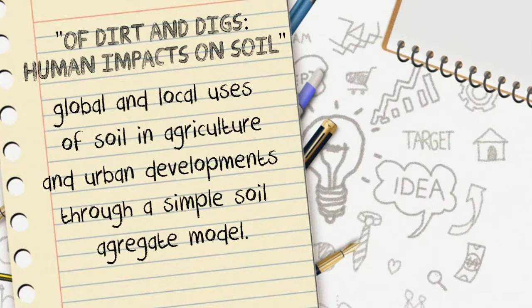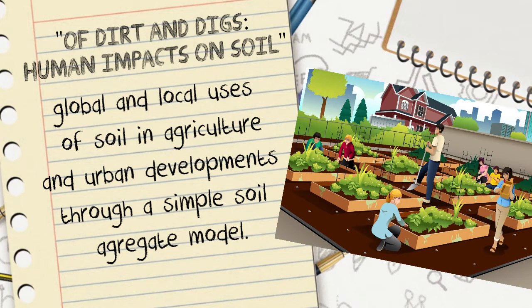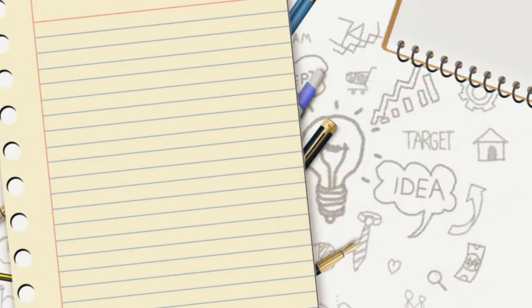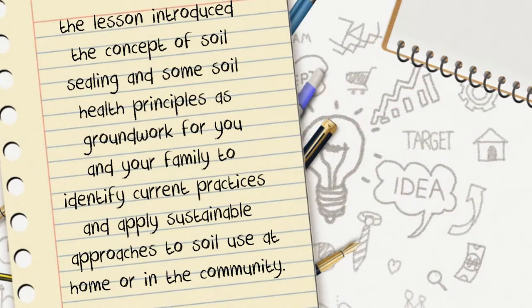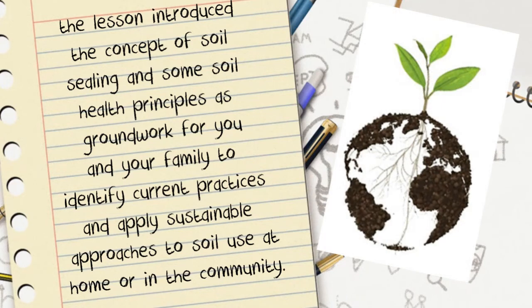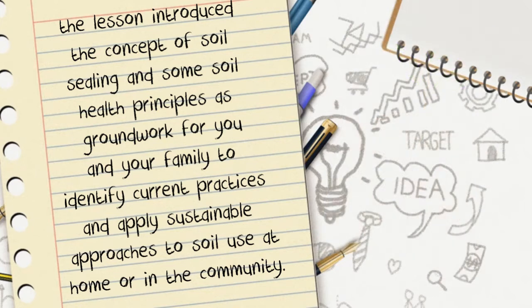Through this unit, you will explore global and local uses of soil in agriculture and human development through a simple soil aggregate model. Finally, the lesson introduces the concept of soil sealing and some soil health principles as groundwork for you and your family to identify current practices and apply sustainable approaches to soil use at home or in the community.